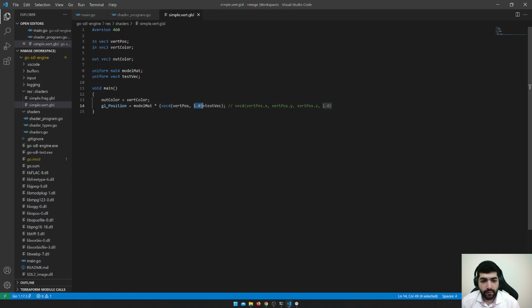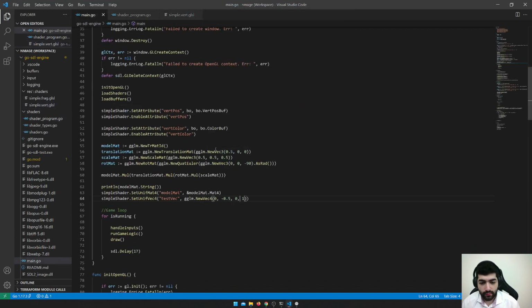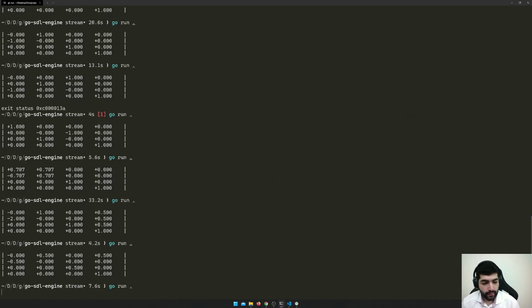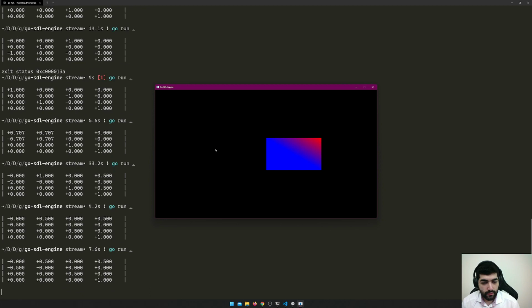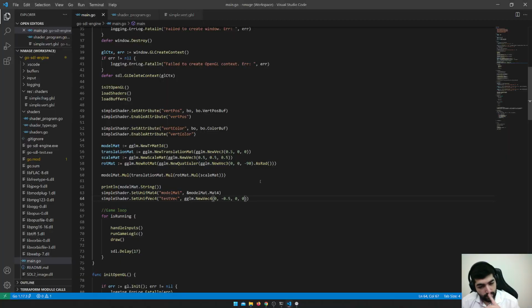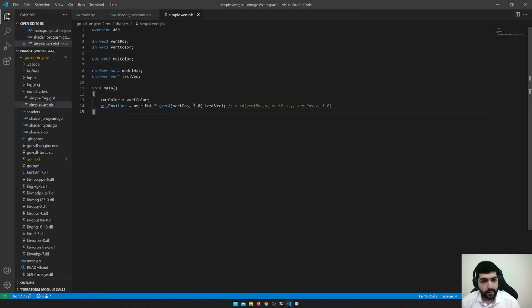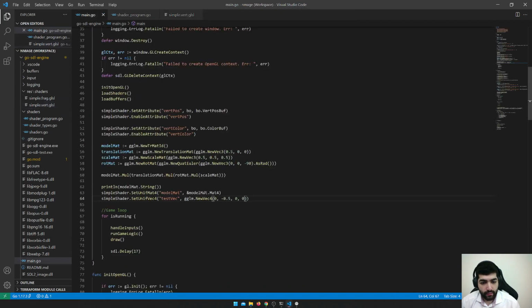But we are adding, this is already 1, so let's make it 0 in this case. Okay, let's see. Did it move down? Not sure. I don't think so. Test this back. I don't think it did.